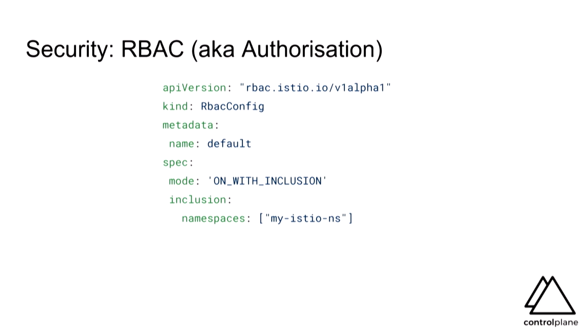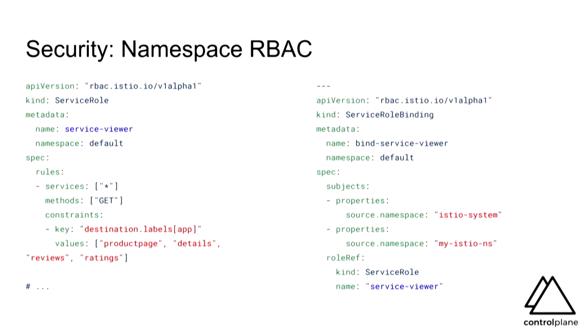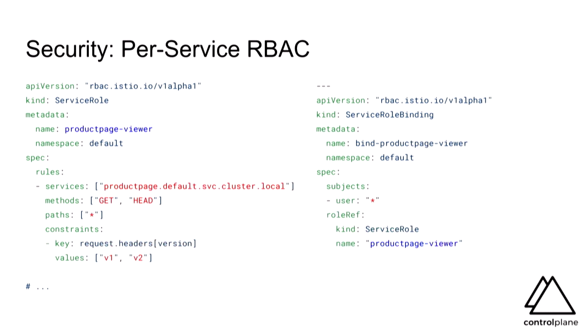Whizzing through the last few slides, which are basically blocks of YAML for your later perusal. This is a higher fidelity network policy denied by default for Istio RBAC. You can see because the API version points to Istio. Here we're creating a service role, allowing service communication within a namespace. Here we're doing the same thing, but applying it per service.